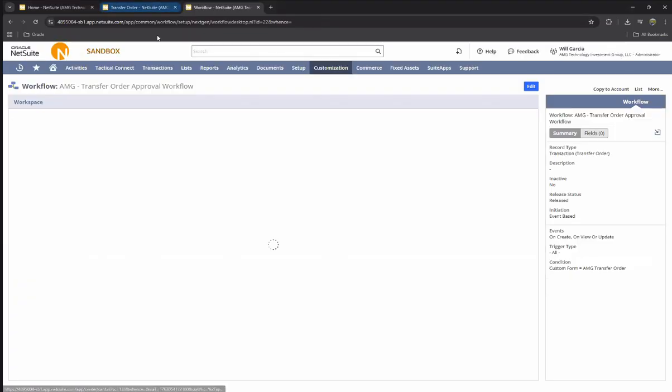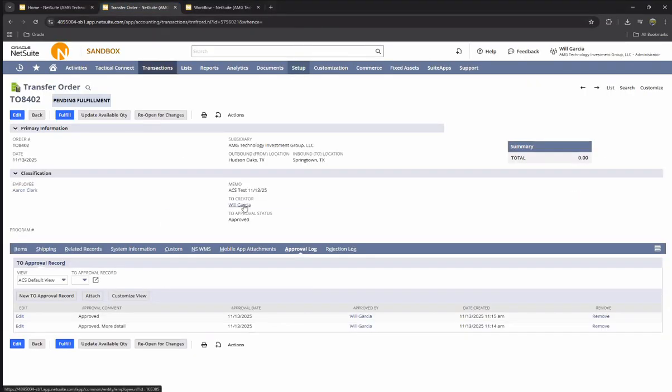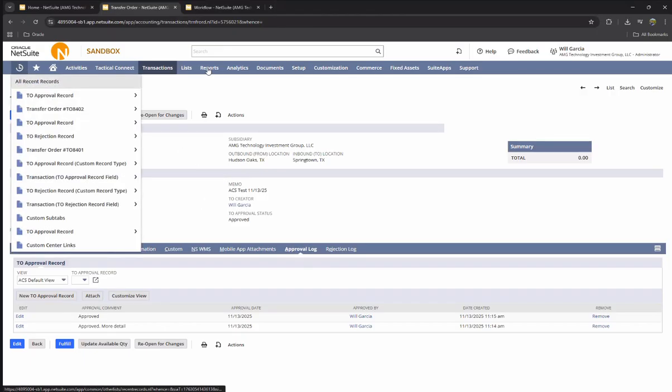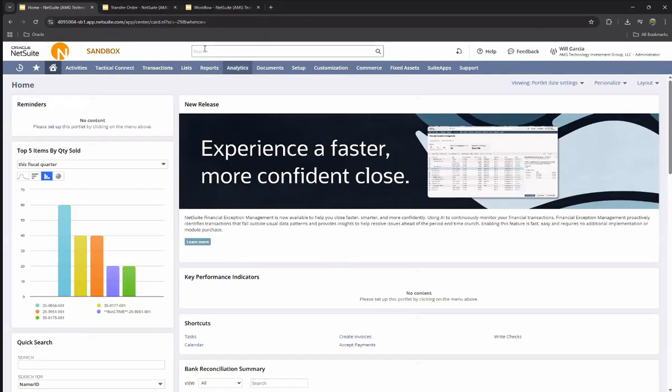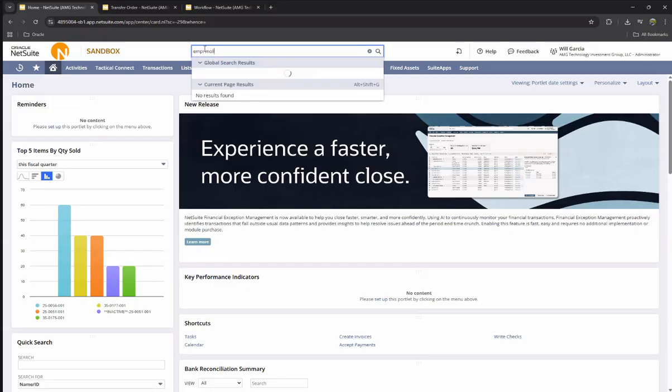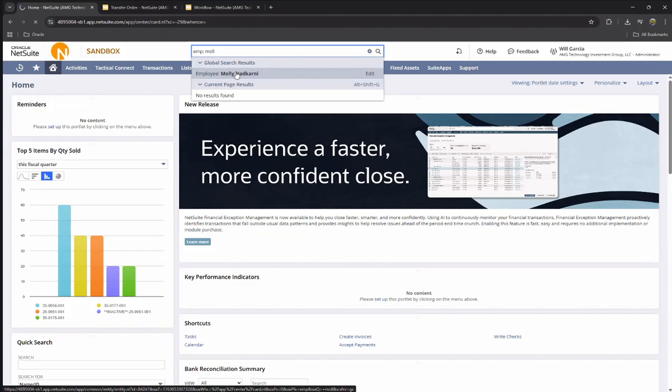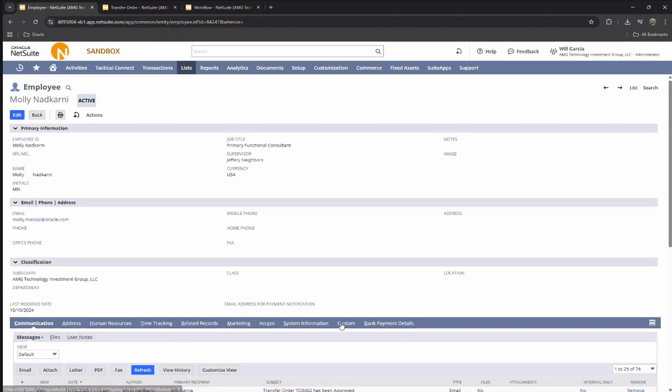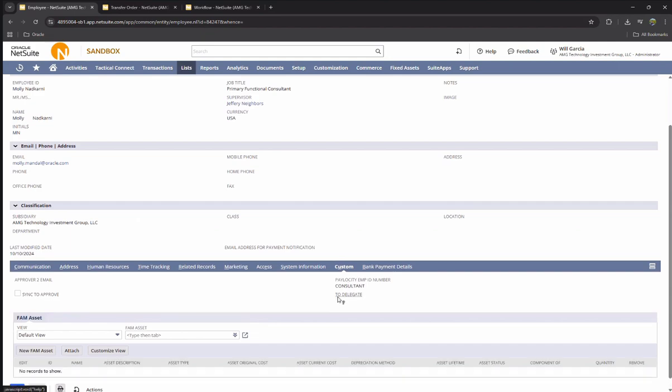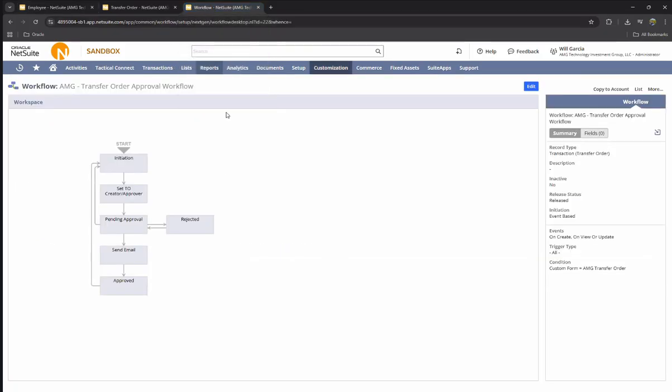Transfer order approval. Oh, one last thing, even before I get here, because I did do the delegation. So let's go into employee record. Oh, actually, it's myself. No, it's Molly. Okay, so Molly's my supervisor, but let's say Molly goes on vacation, then she should be able to delegate to someone. So I have what's called two transfer order delegates. If she has someone here, then while she's away, the transfer order delegate can go in and actually approve and reject. Those approve and reject buttons will be available for the delegate as well.